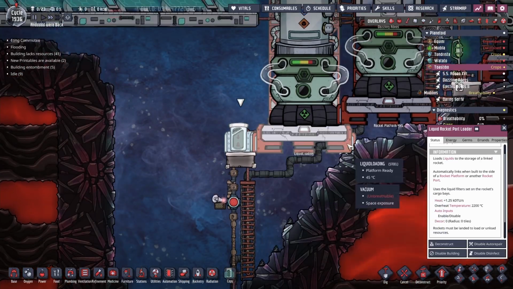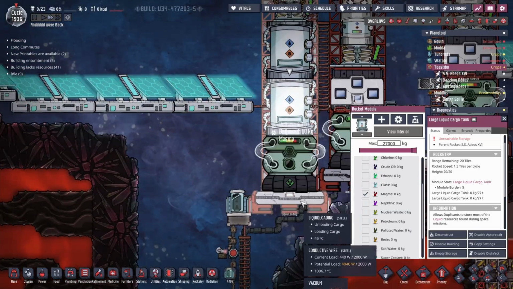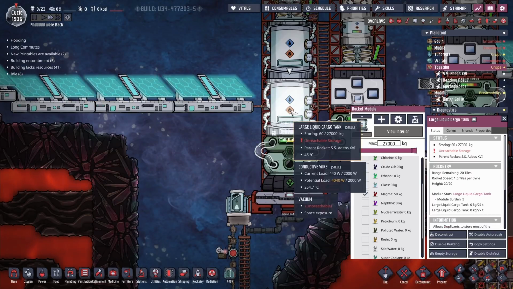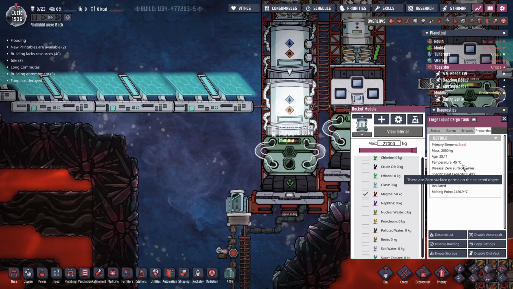Now, here is the port loader. That doesn't need any settings, but this stuff does. We've set this to store magma. So that stuff will come up there, and boom, boom, boom. We are now storing magma in here. I have no idea, actually, if this is going to heat up the container. Shouldn't do anything to the container. But 80 kilos of magma in there, this thing is still 45C.